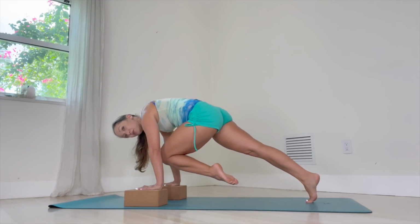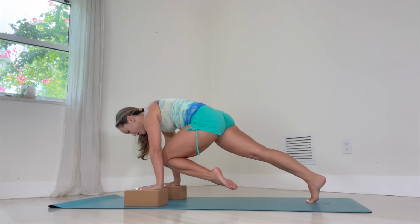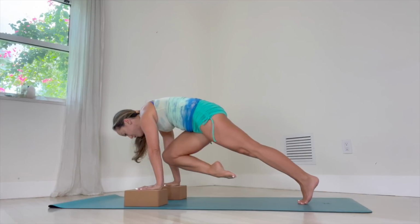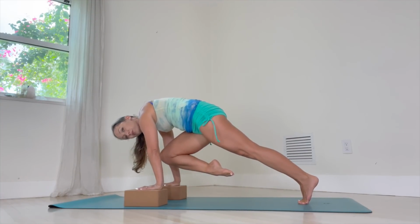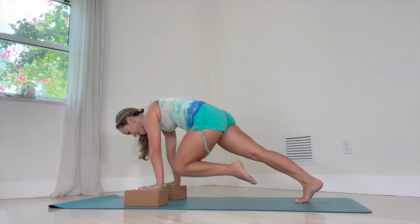Left knee into the chest. 1, 2, good. 3, 4, step it back. Repeat. Right side into the chest. 1, 2, 3, 4, step it back. Left side.